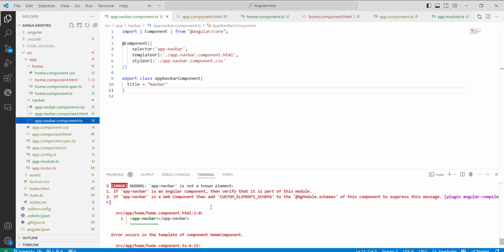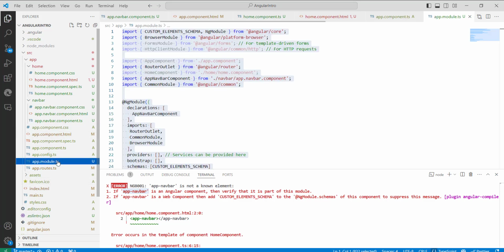So if you are facing this type of error while migrating your application, it is because some of your components are not recognized by the Angular application. In that case, don't worry about it. You can see this error saying this is not an Angular component. It is asking you to add it inside your module, and I already have this in the module.